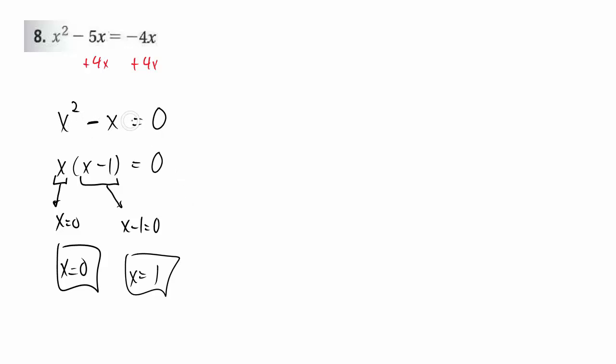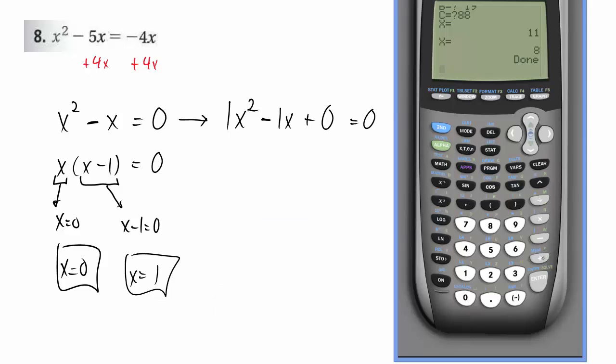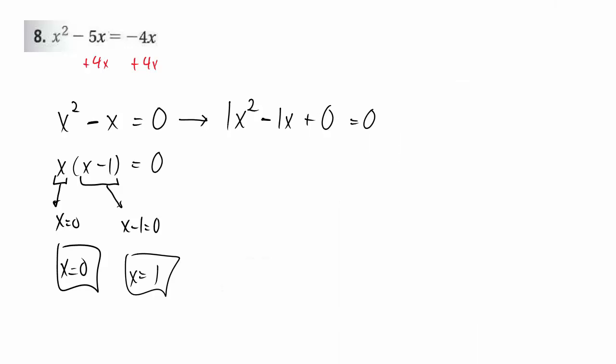Now, if you want to use the quadratic formula, it is possible to use it. This is x squared minus 1x. Let me put the 1x squared. Minus 1x. But wait a minute, where's the c term? Well, there's nothing there. So if you want to use the quadratic formula, you put 1 as the a, negative 1 as the b. The c is 0, so it's not explicitly given to you, but notice how it gives you the same solutions. So you got to kind of picture it. To be able to apply that quadratic formula, you sometimes have to see what's really not there.